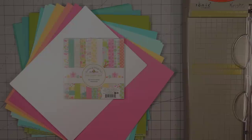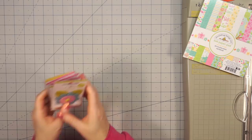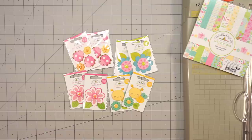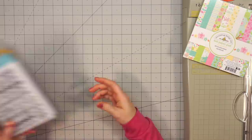I hope everyone is well and staying safe, maybe getting to enjoy a bit more crafty time lately. I decided to use an older Doodlebug paper pad I've had for several years. I forgot all about it, and it was released in 2016. I even had a bunch of the fun coordinating doodle pops. I ended up only using one of the Doodlebug stamp sets, but I did pull four of them out just in case I was going to use them.